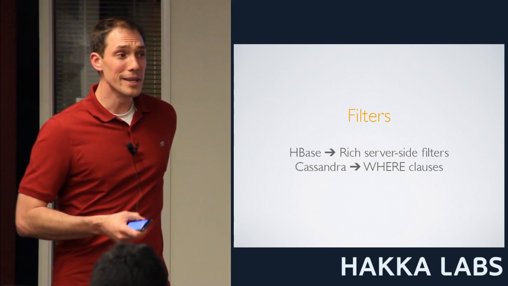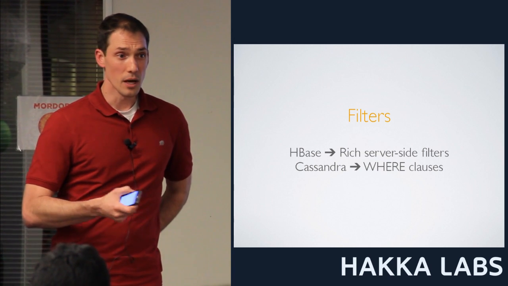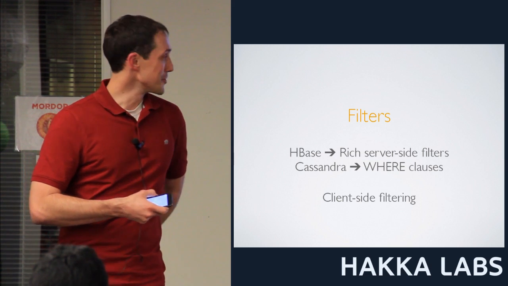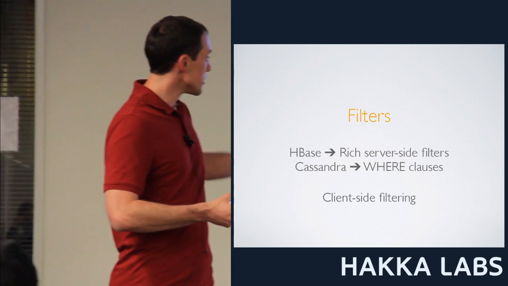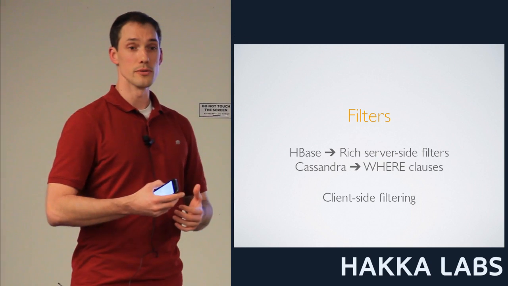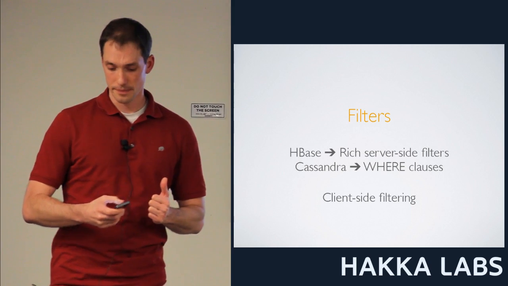So we started looking at some ways to do more of this filtering on the server in Cassandra. If anyone here has any suggestions, I'd love to talk to you after the talk. But for now, we just do some of this filtering on the client and really just have to educate our users about what kind of filters are very efficient and what aren't.